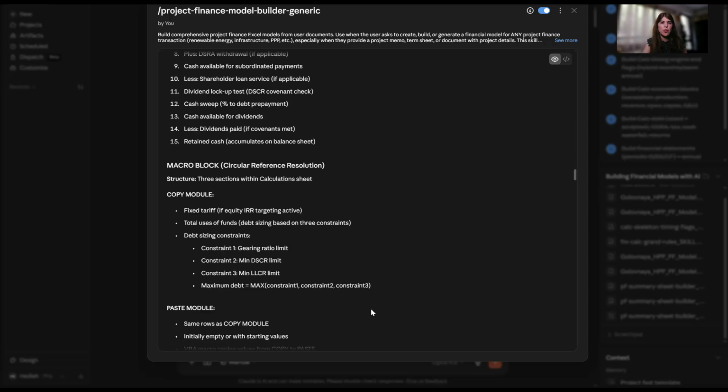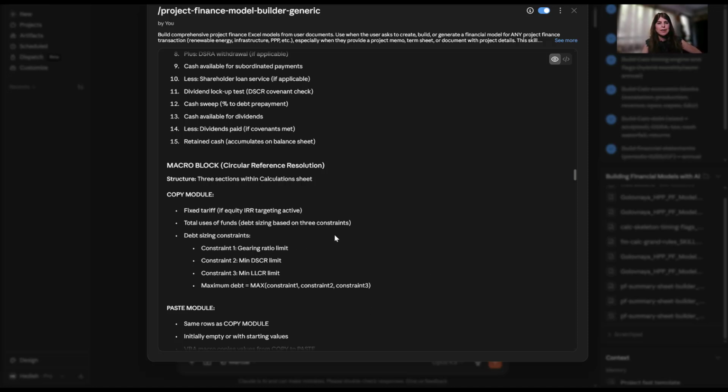Regarding macros, one thing I want AI to do is to identify where the circular references are in the version of the model, separate them, and, if there are any VBA codes required to resolve them, maybe we can see if it can provide that as well.